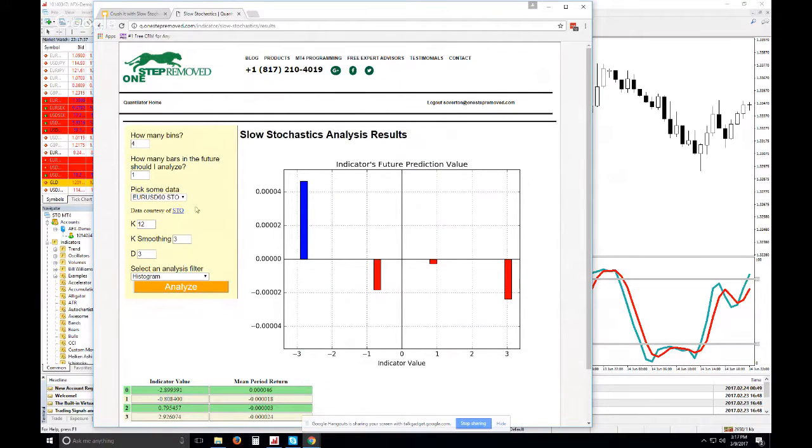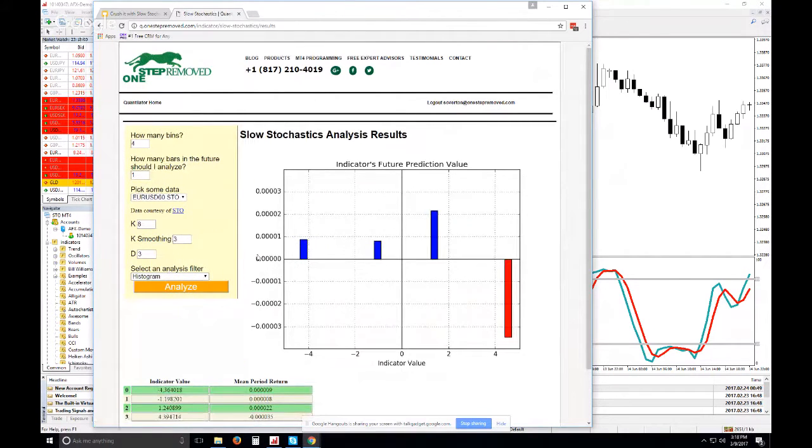So what I thought is maybe if you think about the way stochastics works, this K line is actually already single smoothed, and then the D line is double smoothed. So it might make sense to decrease the period because 12 is meaningful, but a lot of that is embedding older data. So I tried shortening the data, and I found that 8 is starting to make sense, but it didn't really have too much impact.